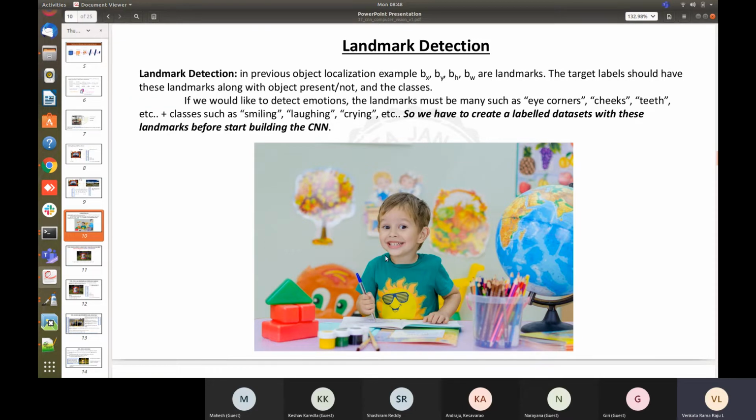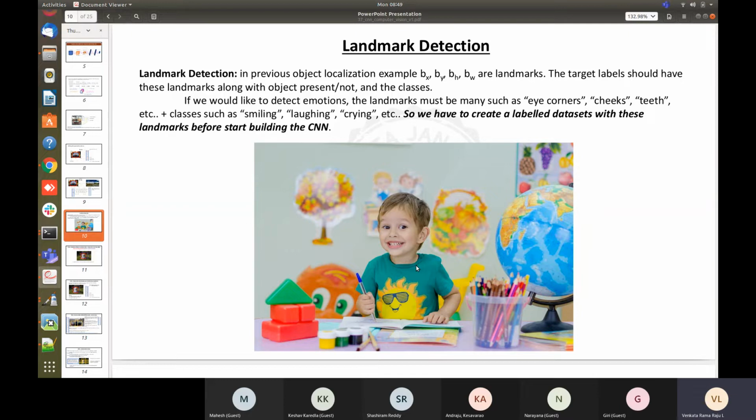To do that, you may have to identify the cheeks, how the shape of the cheeks is, and whether this shape is happy or not happy. You want to identify the eyelids and eyes and the teeth and the lips, the positions of all that. Based on that, you build a classification model and you pass a picture. It will be able to predict whether a person is happy or unhappy.